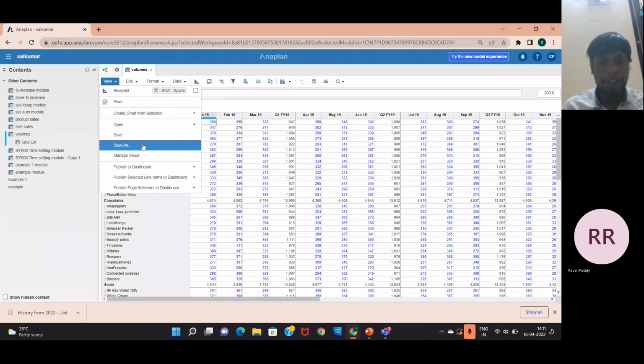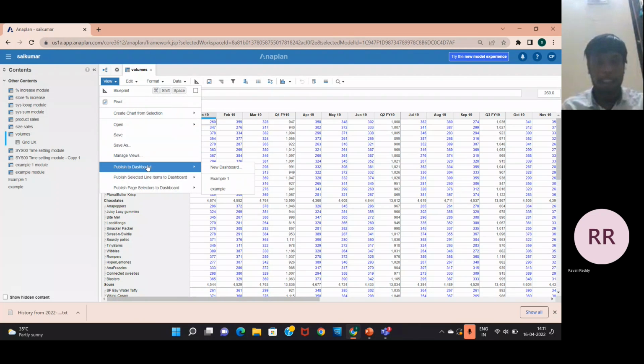In view, there is an option called publish to dashboard. By clicking that, there is an option for new dashboard, example 1 or example 2. We should click on the dashboard in which we want to publish. I created the example 1 dashboard, so I'm publishing in that.